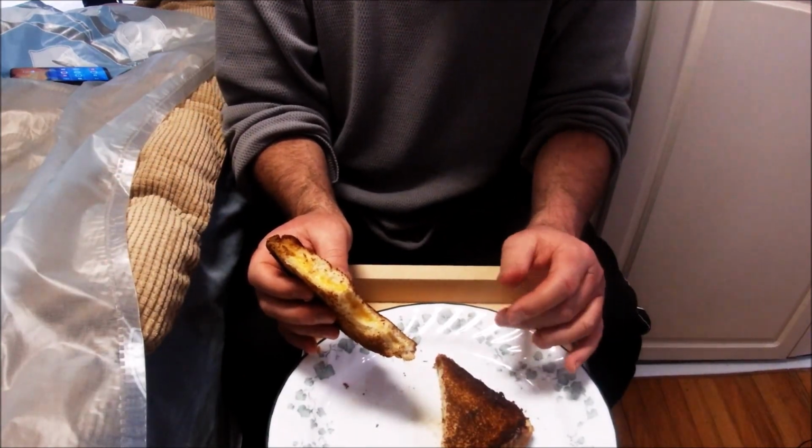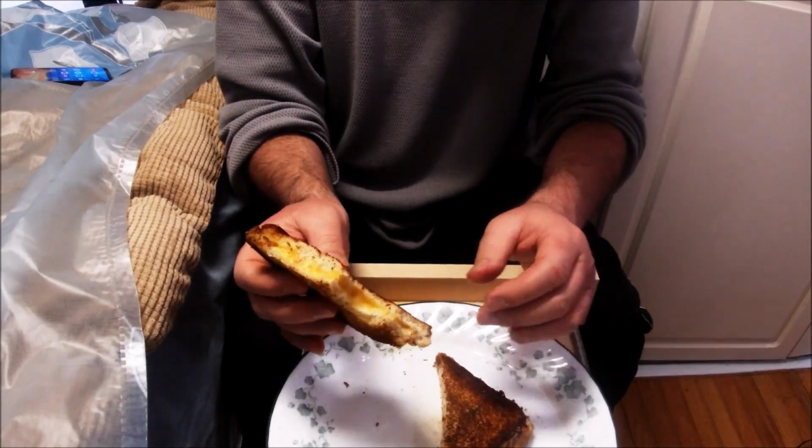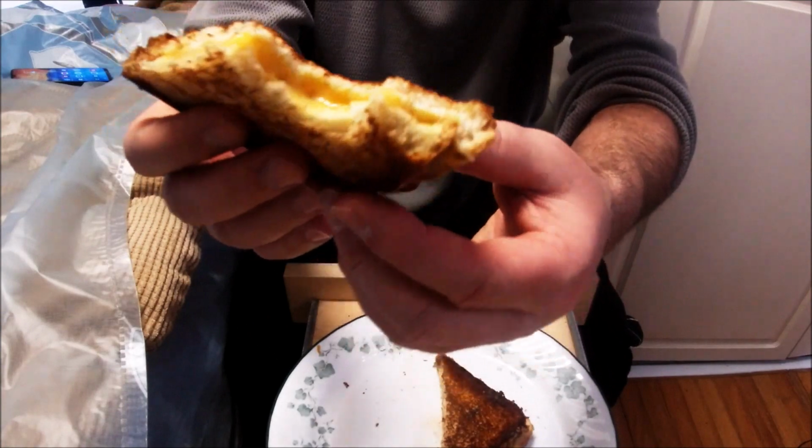Alright, super quick, easy meals during coronavirus when your RV is stuck in your driveway and it's bugging you, so you come out to read a book and make a sandwich.